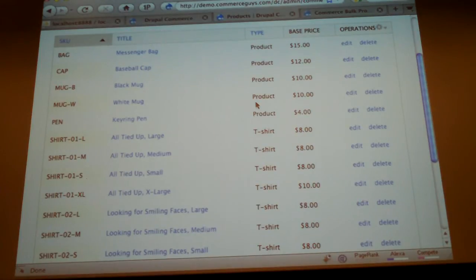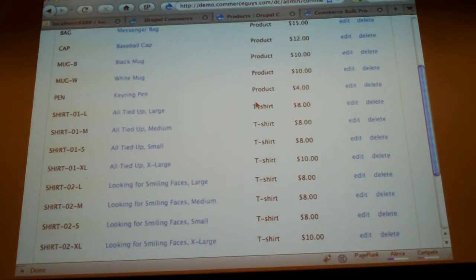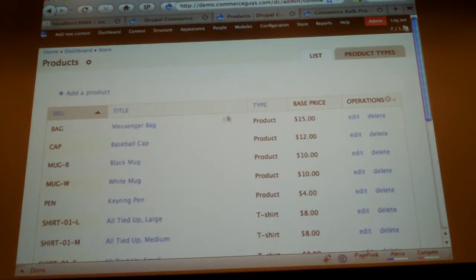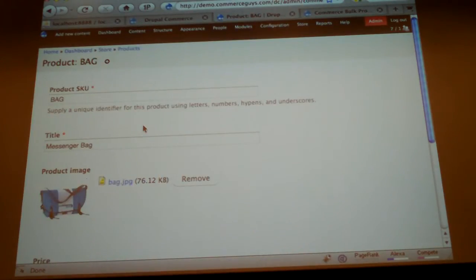If you've tried to sync UberCart to an external product catalog or fulfillment system, I'm sure you've run into the same problems that we have with products that have multiple SKUs and attributes, especially on import with attributes. So once you have the product defined, there actually is no view mode here. So if I were to click on the messenger bag, I'm actually going to go straight to the edit form, and your customer won't ever actually be able to find this.